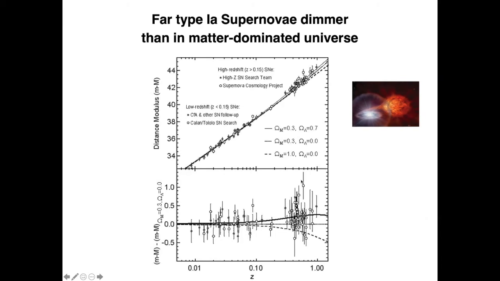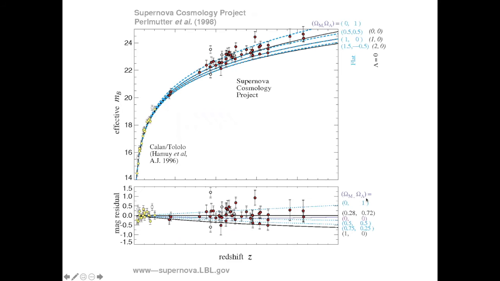As you see, there are more points at the dimmer side than you would expect. So that implies that there must be something else, either making the supernova dimmer or having made the universe expand even more than you would expect with the matter that is present now. In fact, even a model with zero matter does not match the observations. So these are different cosmological models. Omega m here is the amount of matter. Omega lambda, which is also present in the other model, is the amount of dark energy. We're going to get to that soon.